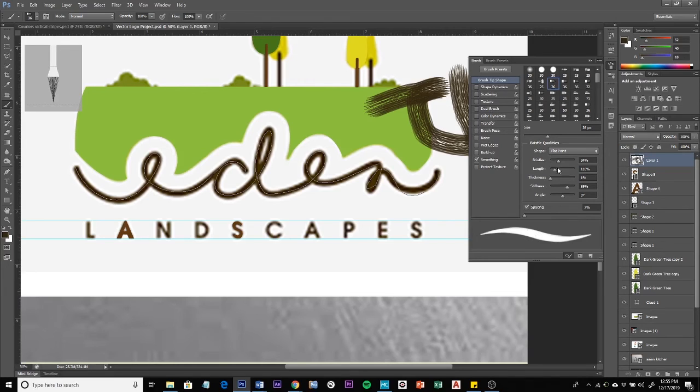And from here you can change the number of bristles, the length of the brush, which changes the shape a little bit, but not really on this one, the thickness, stiffness, and the angle of the brush, which would be the angle that you're holding the brush. So if it was like a fanned out wide brush, it would have a calligraphy effect like you're seeing here on the page.